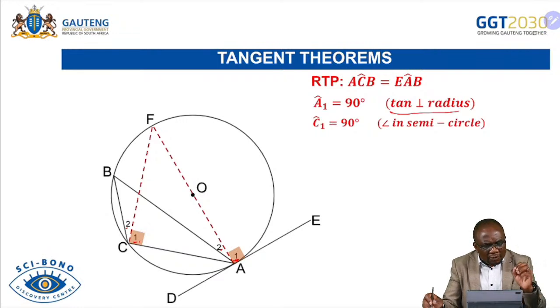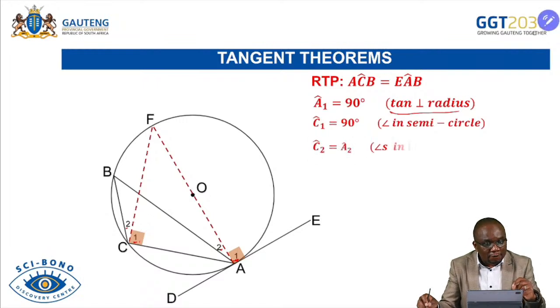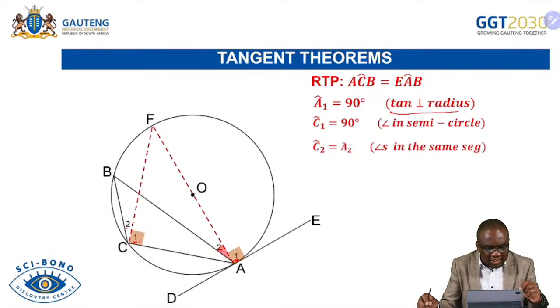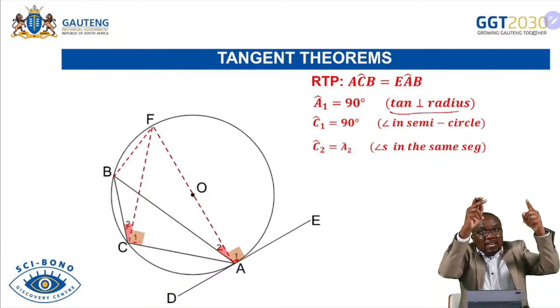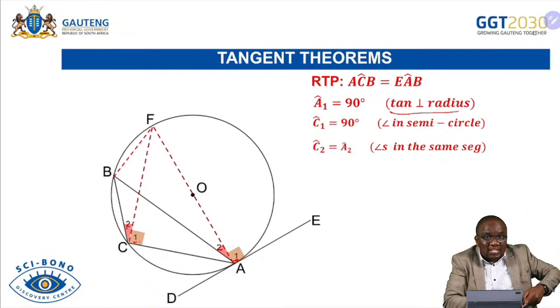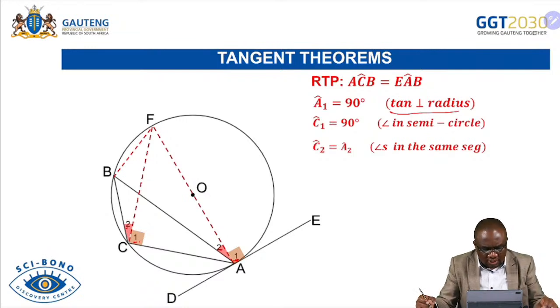Okay. What about A2 and C2? What can you say about those two angles? They are equal because they're angles in the same segment. They are subtended by BF. If you check here, BF, these two angles are equal. They are subtended by BF, both of them. From BF, you go back to BF, and you go. You see that? They are subtended by that. Right. And then, so they are equal. C2 is equal to A2.